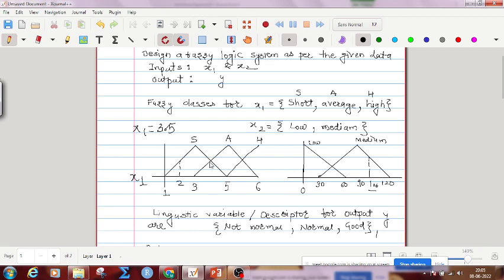So see this number. What is this number? This number is nothing but actually 4, isn't it? This is equal to 4. 1, 3, 5. So 1, 3, 4, 5 and this number. So this is nothing but the number 4. Okay? So if I consider 3.5, it is in between these two. So 3.5 is somewhere here. So is it in only one class or two classes? Yes. Is it in one class or two classes?